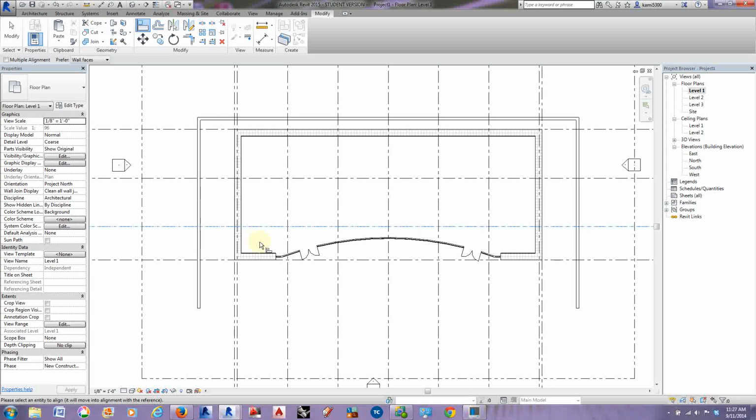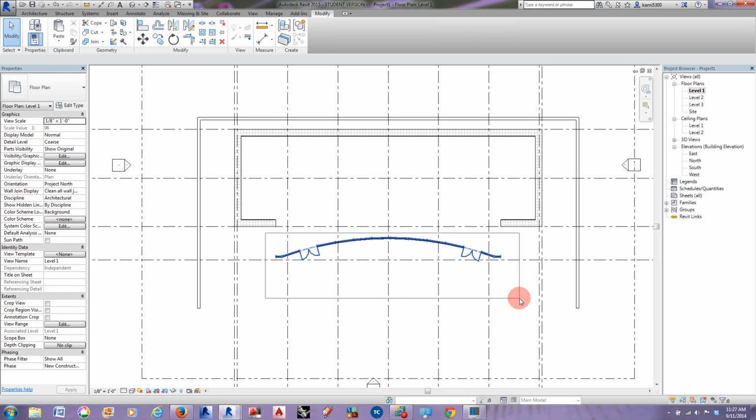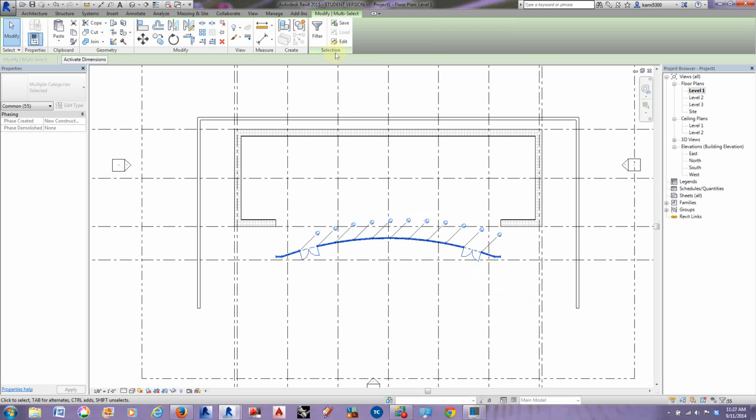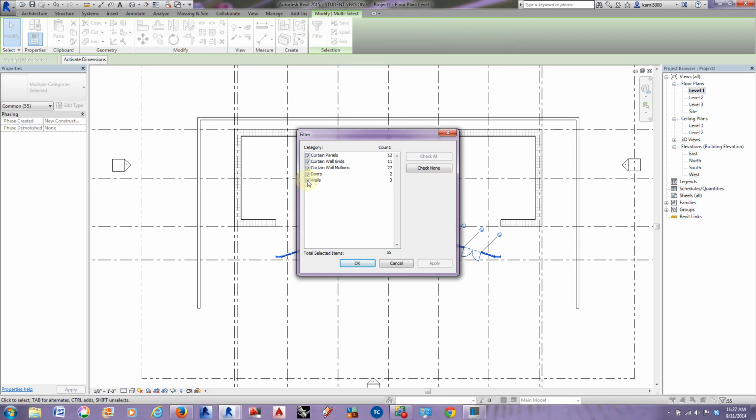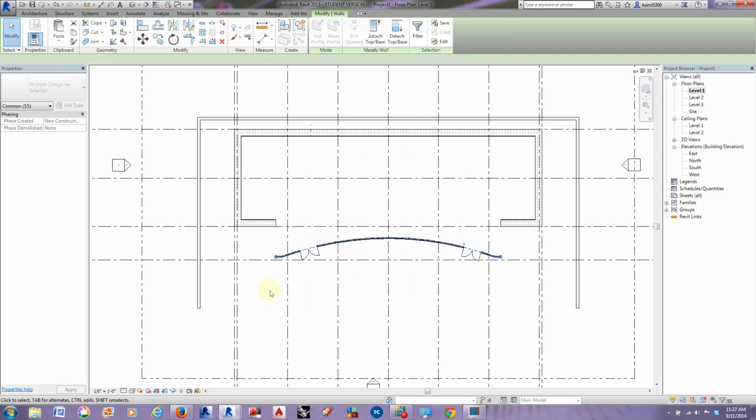And I want to pick grid C and then align those guys. And then I'm going to select all of this, and I just want the walls. So I'm using the filter command to filter out the stuff that I don't want selected, because all this stuff is hosted to these walls.